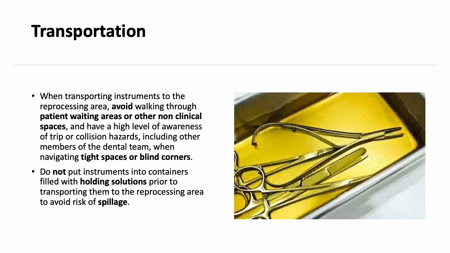During the transportation process, we want to protect the carrier, the environment, and the patient from getting contaminated by the contaminated instruments. So, when transporting the instruments to the reprocessing area, we must avoid walking through the patient waiting area or other non-clinical spaces. Also, do not put the instruments into containers filled with holding solution prior to the transportation. Why? To avoid the risk of spillage.